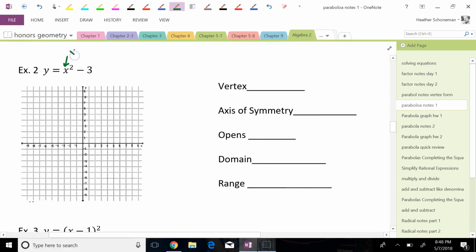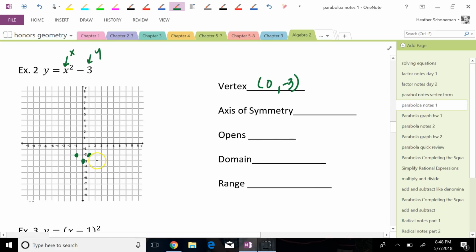Okay, let's look at number 2. Again, whatever is added or subtracted figures out the x's, and then this is the y. So their vertex is going to be 0, -3. So I'm going to start at 0, -3. This one is shifted down 3 units from our original parent function. Okay, same pattern to find other points. If I take 1 and square it, 1 squared is 1. So starting at the vertex, I'm going to go right 1 and up 1, left 1 and up 1.